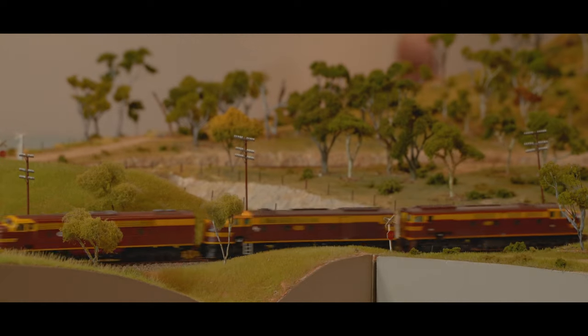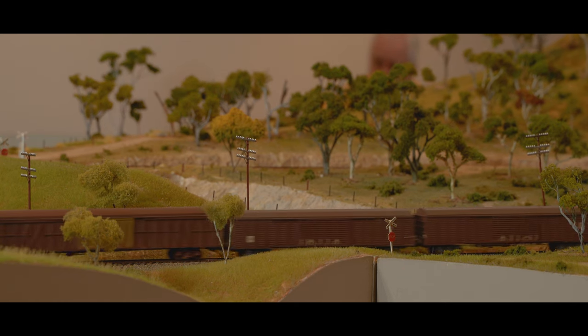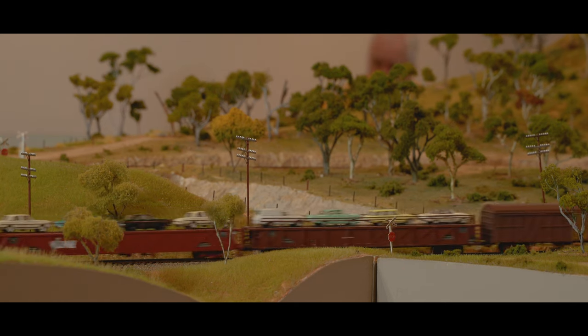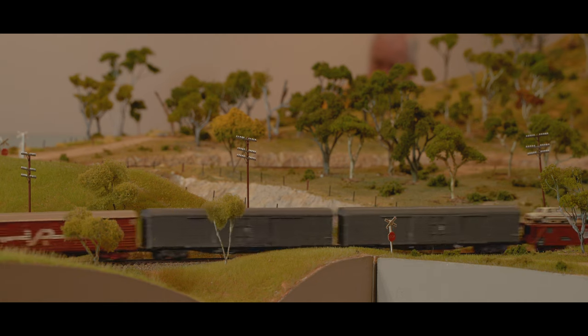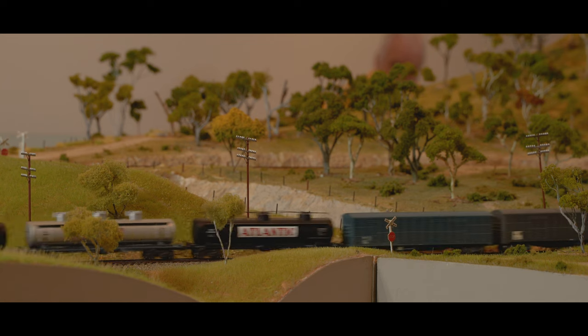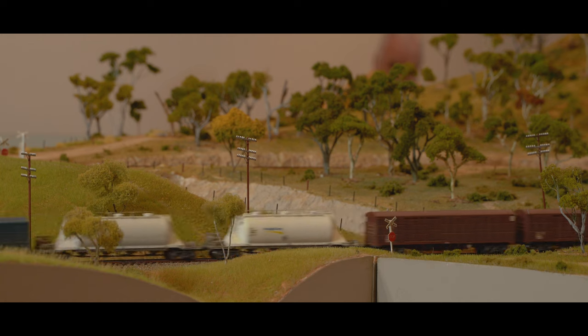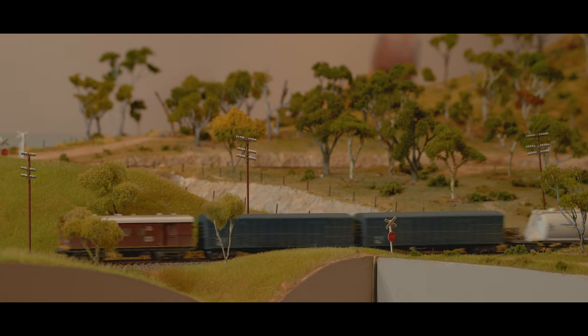In 1994, there was some major work done on the prototype, in the form of widening and reprofiling the cuttings. So this layout depicts how the spiral looked from 1946 to 1994. Although they generally run trains from the 60s to the 90s, a few modern era trains might make an appearance from time to time.